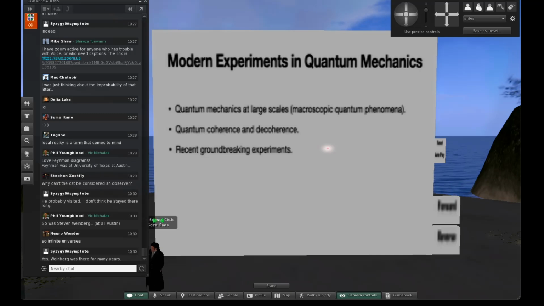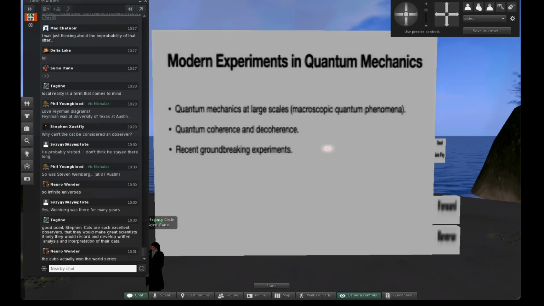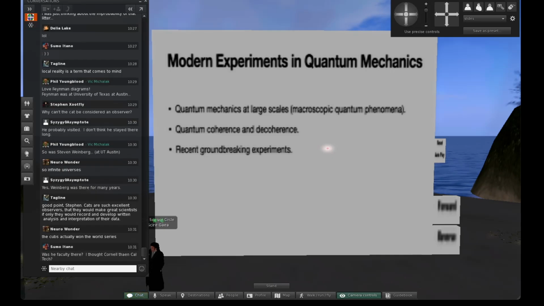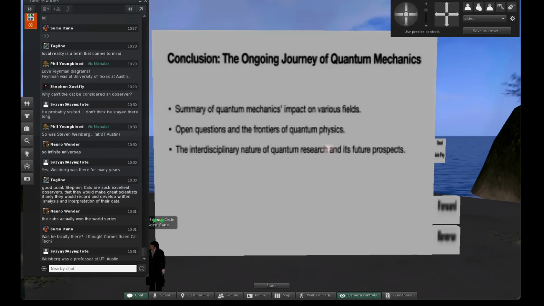And these days, we're trying to do quantum mechanics at large scales to see phenomena at human-sized scales. That's one of our problems with abstractions. We like to believe in particles and definite paths and so forth because we're accustomed to that in our particular scale of existence. It's always been interesting that the human scale of life is too small to be worried about relativity every day and too large to be worried about quantum mechanics every day. But nonetheless, those things are there. So, people are working on these ideas, trying to show how quantum mechanics can be with us in our everyday life. Of course, we know it is because we have things that work with quantum mechanics.